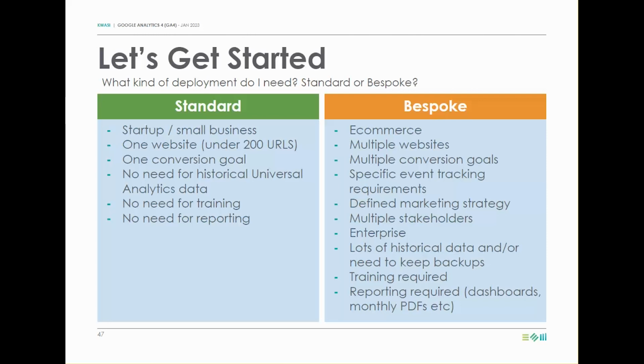Bespoke is more for e-commerce, SaaS, businesses with multiple websites, multiple conversion goals, specific event tracking requirements, a defined marketing strategy, multiple stakeholders, enterprise level, lots of historical data, and potentially the need to keep backups. Training is required, reporting is required, such as dashboards, monthly PDFs. Don't worry too much if you're unsure, as we can confirm this all with you during the readiness assessment.